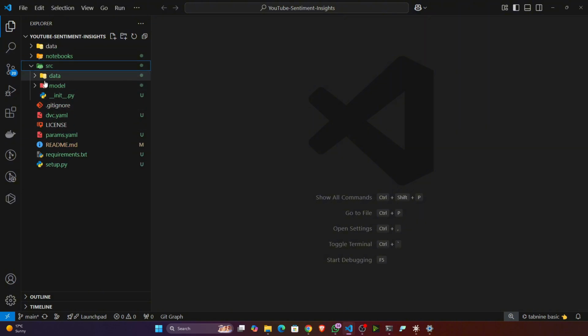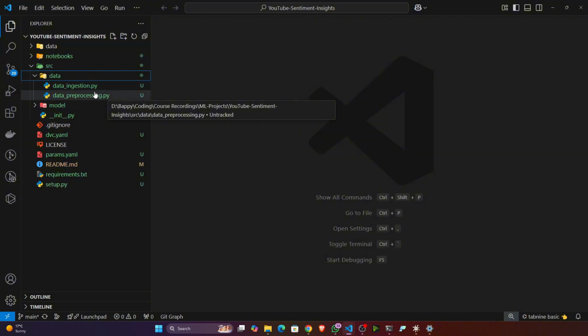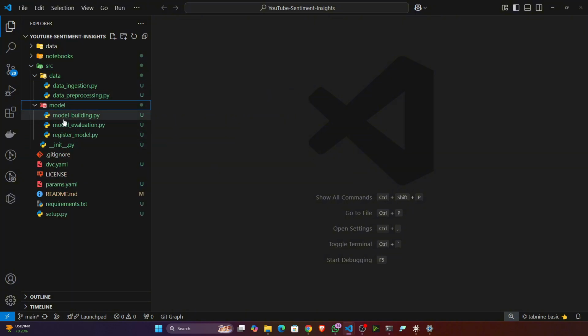Then in the src, I have two folders called data as well as model. Inside data I have kept data ingestion.py and data preprocessing.py. And again I'm telling you guys, there is no fixed template you have to use. If you want, you can create any other template as well. A template is just a way of organizing your code. If you know a better approach, you can follow that one. For this implementation I'm going to follow this particular template approach. Maybe in my previous implementation I used a different one, but in this project I'll be using this approach. So here I kept data ingestion and data pre-processing. First of all, let me show you the data ingestion part, how we'll be ingesting the data. Then I will also show you the pre-processing as well as the model building, evaluation, and register model. Everything we'll try to do.